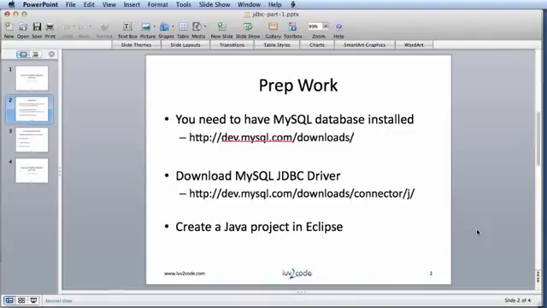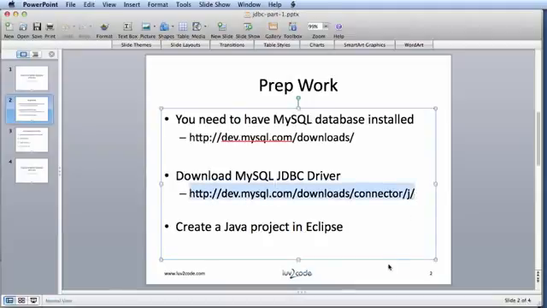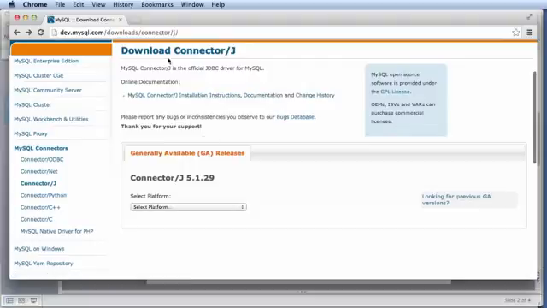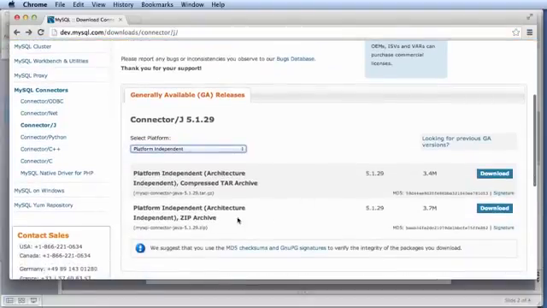Next, we'll need to download and install a MySQL JDBC driver. This driver will allow the Java program to connect to the database, and you can download it from this URL. And I'll do that now. So I'll just take this URL, drop it into my favorite browser, and here I am at the page. On this page, this is for downloading the Connector/J driver. I'll select the platform, Platform Independent, and I'll move down and I'll select Download, and it'll download a zip archive.